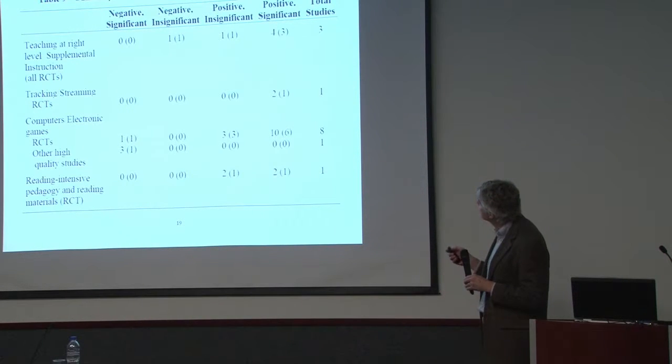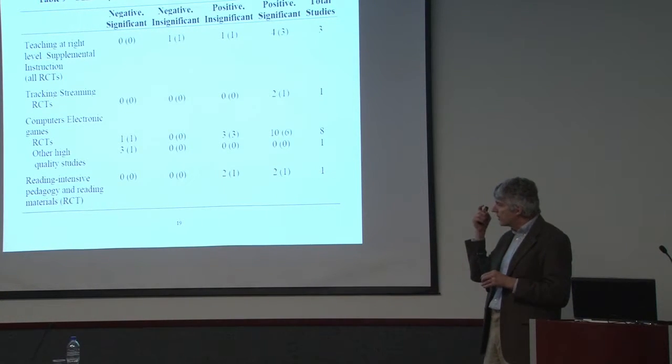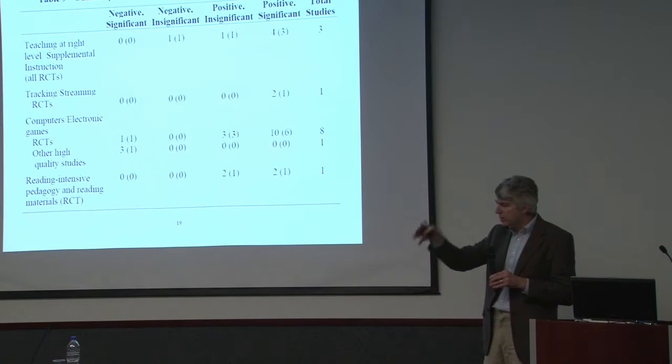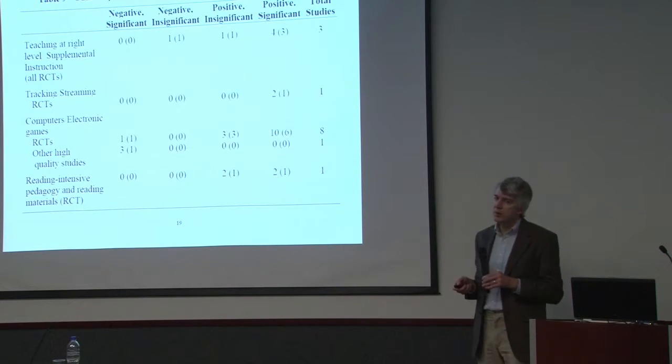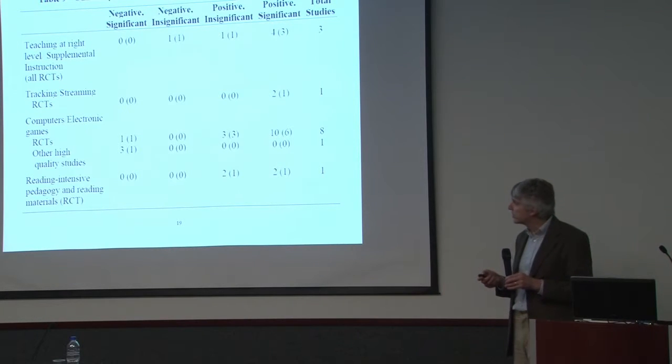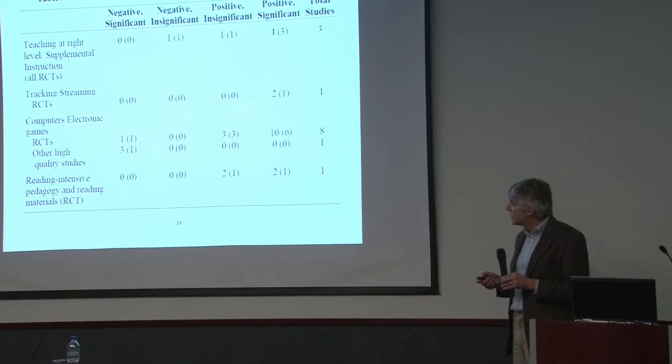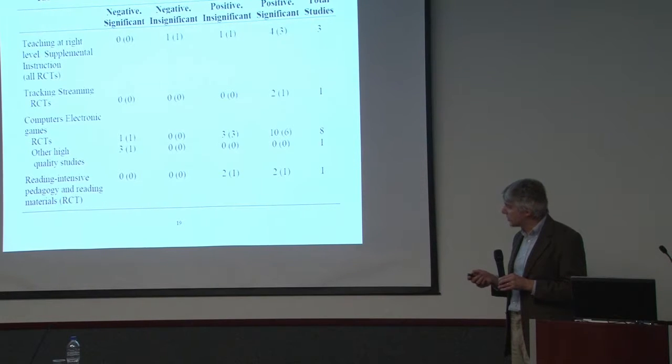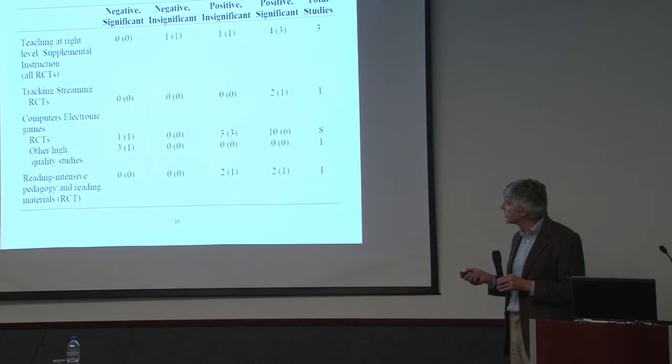Okay, so for these pedagogy interventions, we have more of them. And we found that for teaching at the right level, there are 3 studies. All of them found positive significant effects on learning. So in other words, you have to make sure that the teachers are teaching at where the kids are in terms of their learning. And it's surprising how in African and in South Asian countries, they often just ignore where the kids are and just teach what's in the textbook or what's in the curriculum.